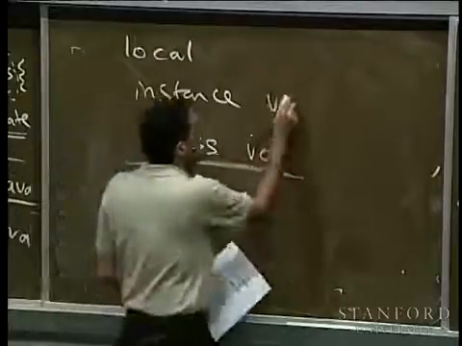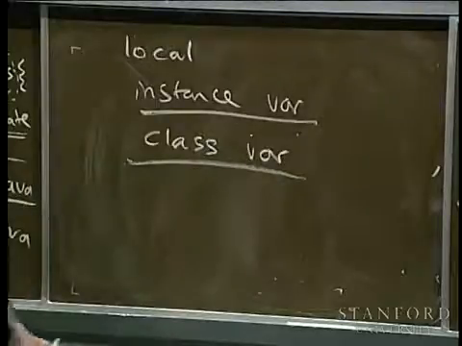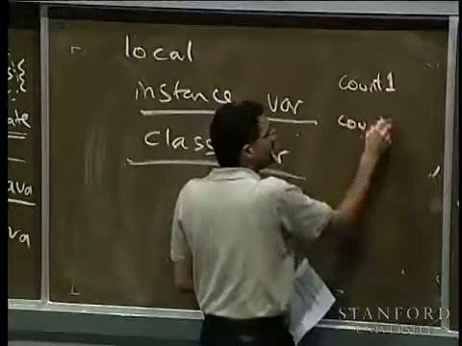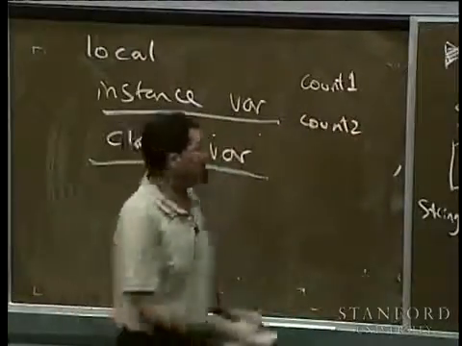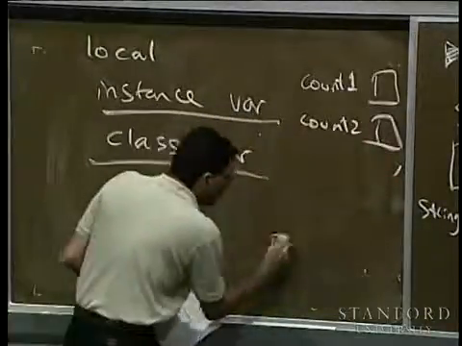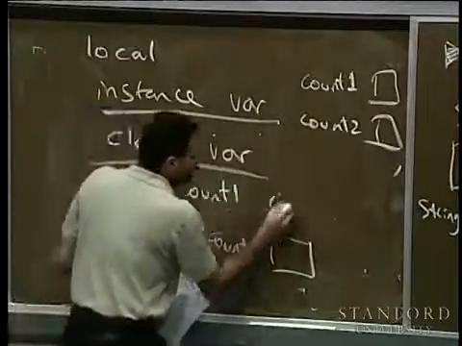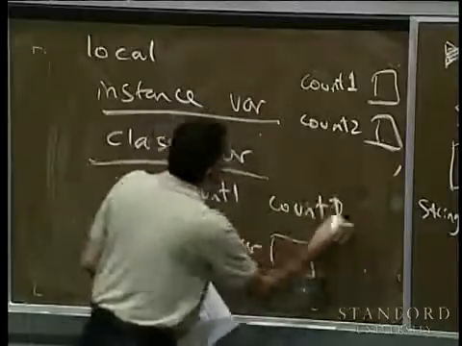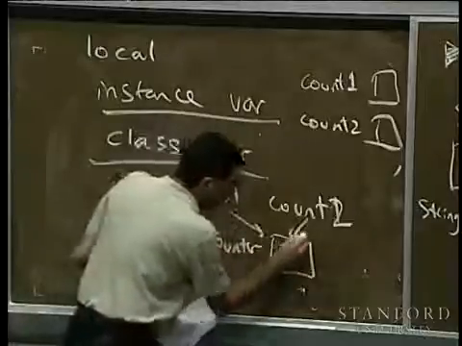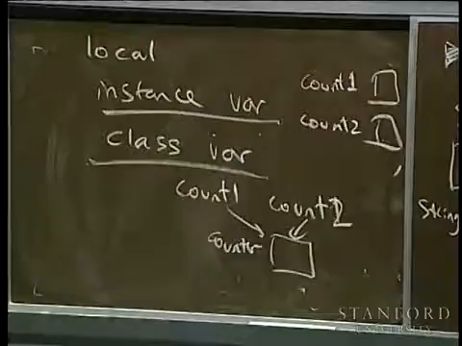In an instance variable, each object of that class has a different version of that variable. So if we have some counter, and we have some count1 and some count2, and they each have an instance variable, each of them has its own box. If I were to create a class variable, there is one variable, counter, that all objects of the class are referring to, the same one single box. There are sometimes you want to do that.